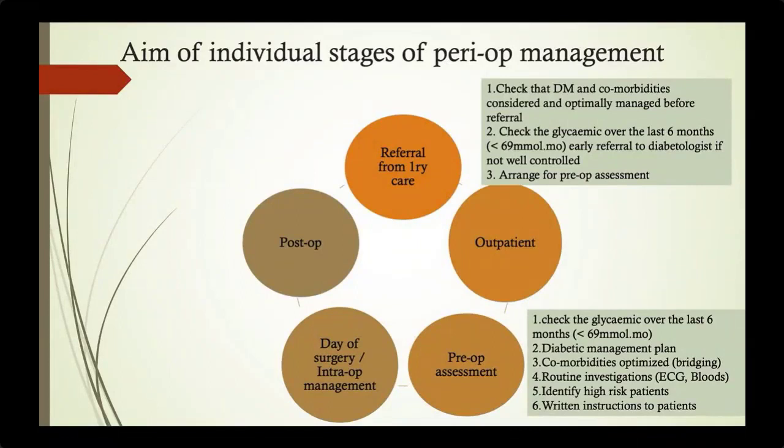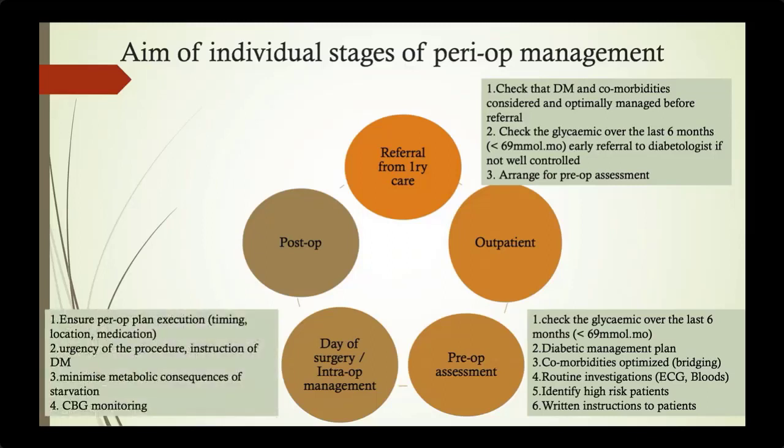For example, if the patient is on warfarin and having a long procedure that will necessitate bridging warfarin with something else, they organize that. If the patient has renal replacement therapy, they should organize that, these sorts of things. And also identify the high risk patients. So if these patients are high risk, they should be admitted to critical care afterwards.